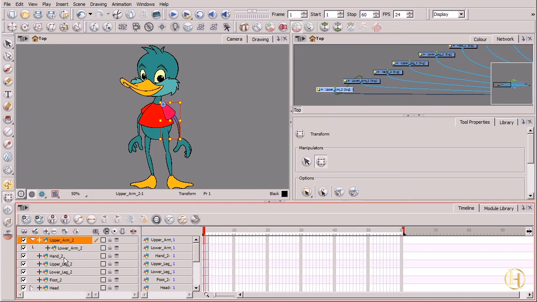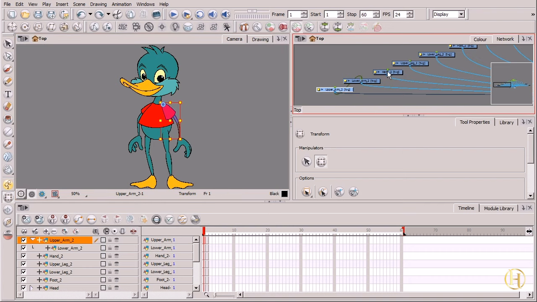And we can see that reflected over here in our layers. Again, we have that same arrow for our upper arm 2, so it's the parent for the entire arm. Then we have lower arm 2 right here attached to it. We can see that signified by that indentation right there. Now if we quickly demonstrate with our upper arm 2 layer selected, if we move upper arm 2 in any fashion, lower arm 2 follows along.